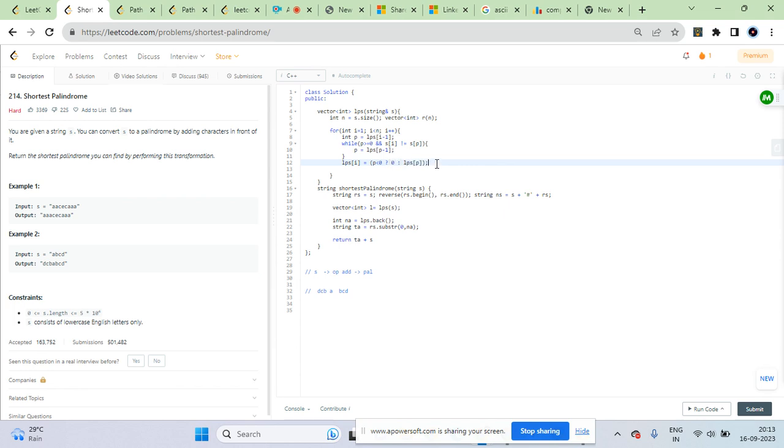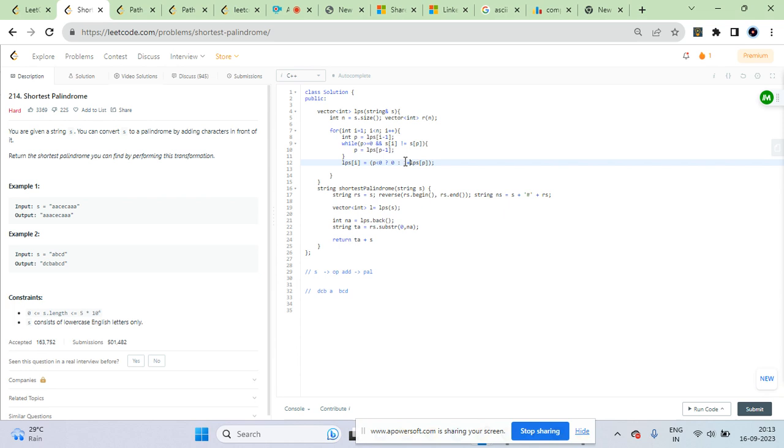I think that should be it. Okay, in case of AA, S of I is A, S of 1 is A, S of P is also A. Okay, let's talk about ABAB.